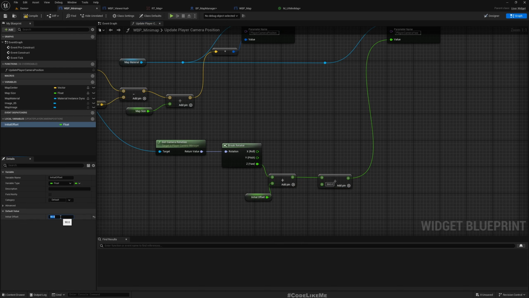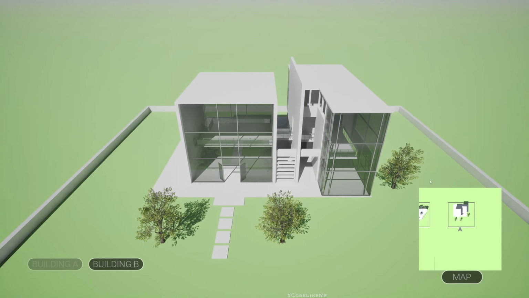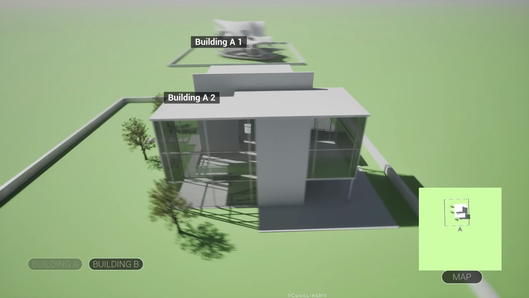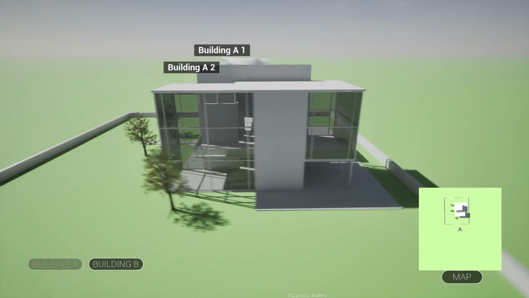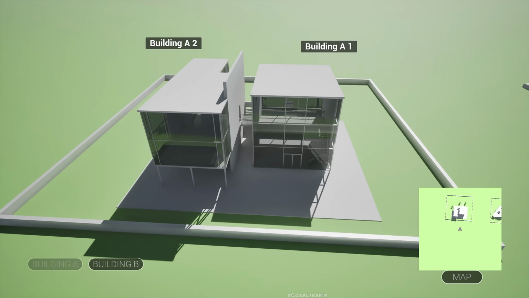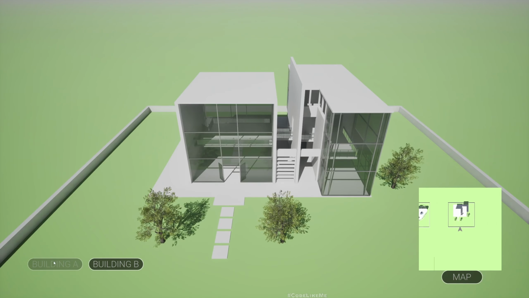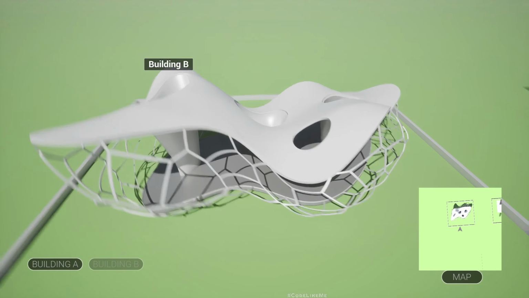So as I saw, it was 90. Yeah, now it's correct. See? Now it's working perfectly. Alright, if I go here, it's working without any problem.